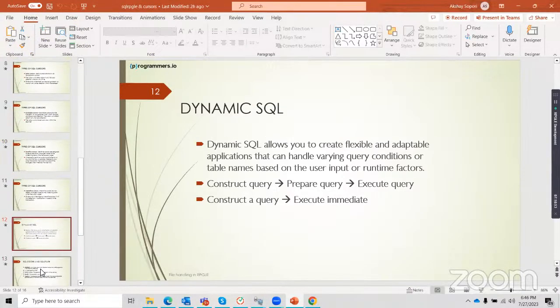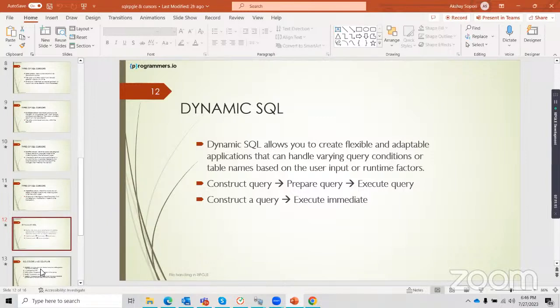Now the next point is dynamic SQL. Dynamic SQL is a way to perform queries in the RPGLE program, where we can pass in parameters and handle the queries based on user input.